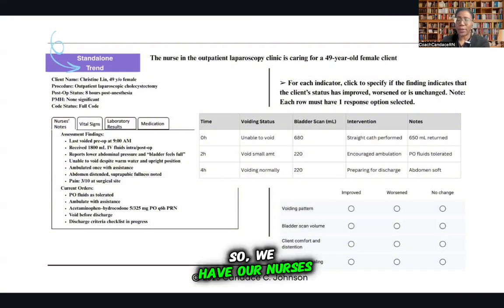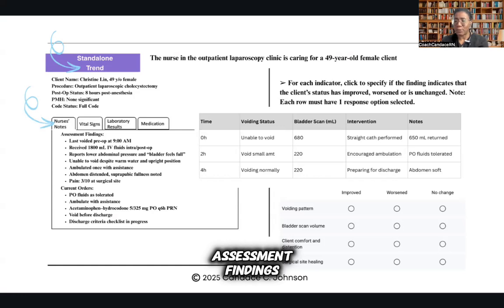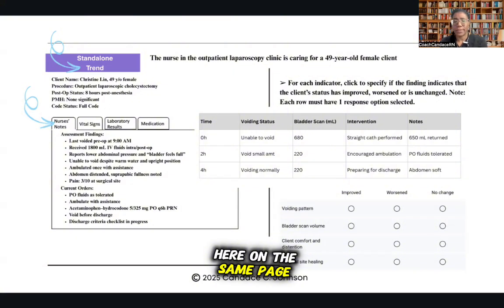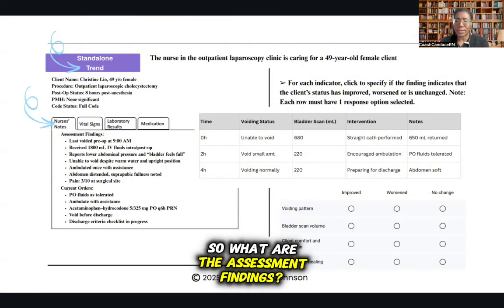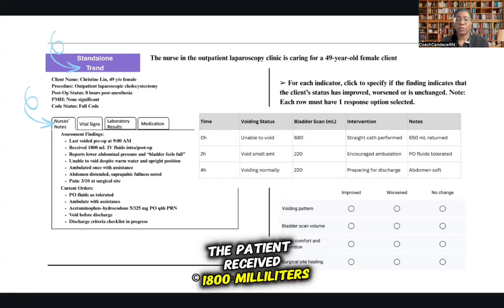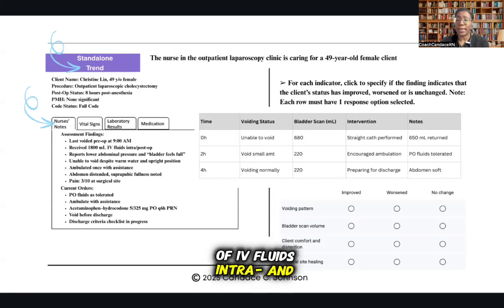So we have our nurse's notes here, and there are going to be some assessment findings on the nurse's note, and current orders that you'll find on the same page. So, what are the assessment findings? The last void was pre-op at 9 a.m. The patient received 1,800 milliliters of IV fluids intra and post-op.